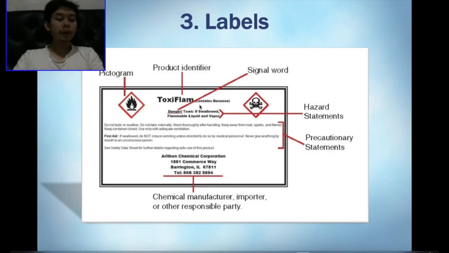Of the six elements, four are harmonized in the GHS system based on the chemical hazard class and category: the signal words, hazard statements, pictogram, and precautionary statement. The information on the label must match the safety datasheet and chemical inventory.